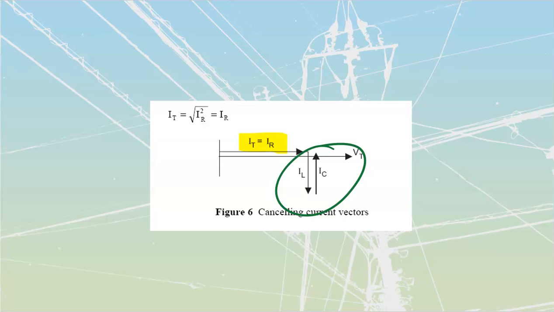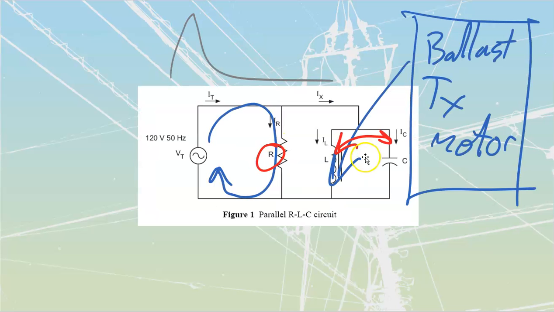Do note as well that it's going to be our absolute minimum value. Highlight that section, because this is a complete opposite to our series. In our series, we had the maximum amount of current at resonance. Now for my parallel, I am going to have the minimum. As far as my power, when I'm at resonance, any VARs that are going to be developed by this and any VARs that are going to be developed by this are going to get fed back and forth.